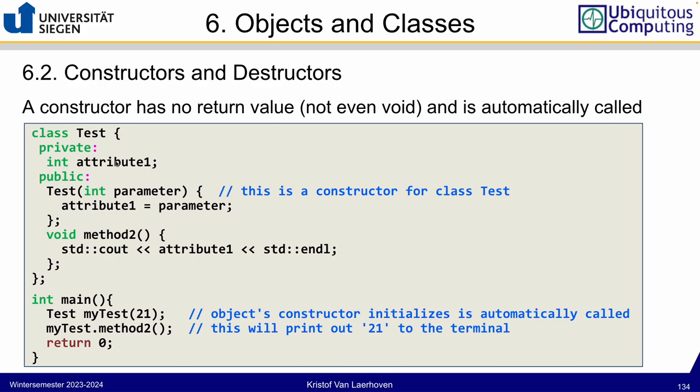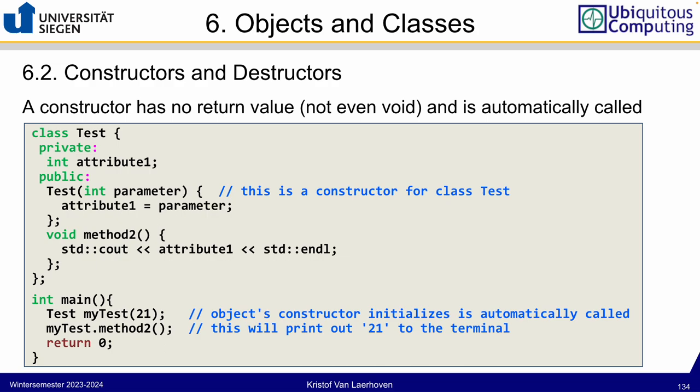So basically 21 is assigned to attribute 1 over here. And this is also why people use constructors, to automatically give default values to the attributes that are part of the class. Can you have more than one constructor in a class? Very good question. Yes, you can. Another thing is that you don't always need constructors. But if you don't implement constructors, like we have done in the previous couple of slides, C++ will create a constructor for us, and it will still exist. It will be empty, there are no statements in there, but the default constructor, which is the one without any parameter, will always exist.